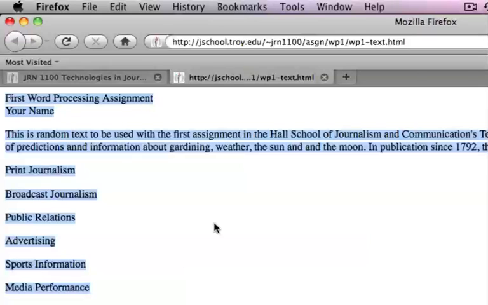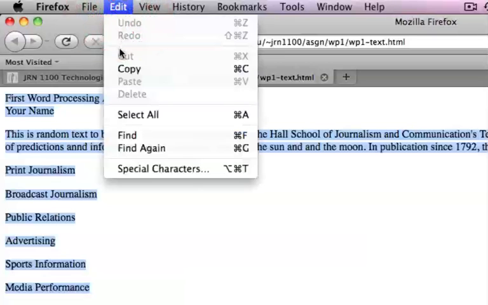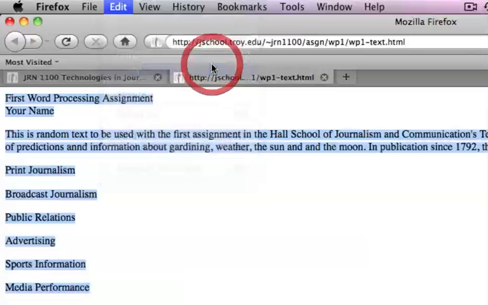Now sometimes people will refer to the Command key as the Apple key, because on older keyboards there used to be the Apple symbol there. So we have selected all the text that is in this document. The next thing we need to do is copy. And again, we can click on Edit, drag down to Copy. And you'll notice that this has a keyboard shortcut. We could have also used the keyboard system of Command C to copy all this text.